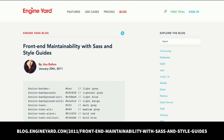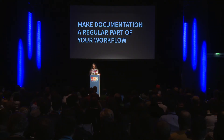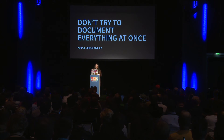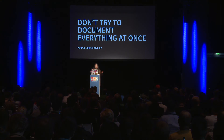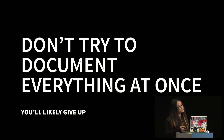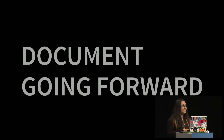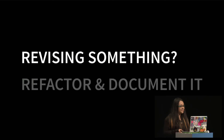The big thing I learned is that you have to make documentation a regular part of your workflow, not something you hold off until the end — because you're never really going to do it that way. You also don't want to document everything at once, because you'll likely give up. I've done it many times — it ends up becoming a monolithic branch that never gets merged. Instead, document going forward as you approach things. If you're making something new, that's the time to document it. If you're refactoring, document it then.